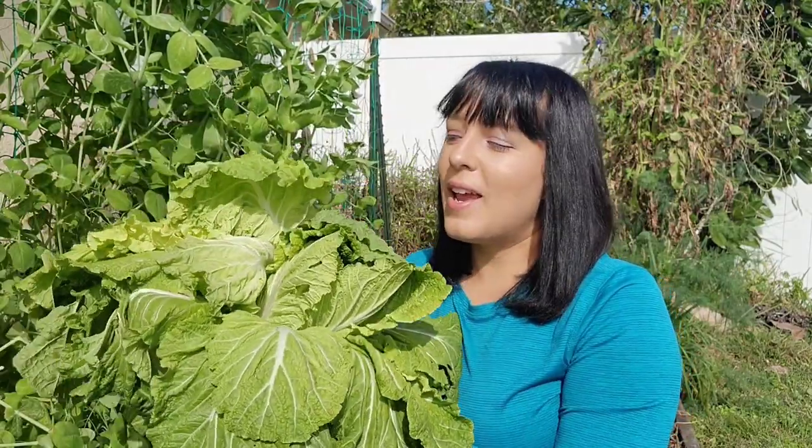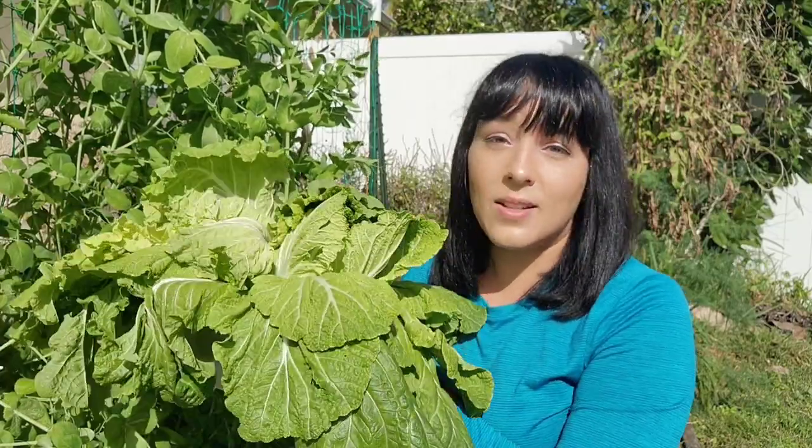These ones are wilting because I just harvested them. But anyways, they do like a substantial amount of water. Cabbages are 90% water, so if you notice them wilting, definitely give them some water. But they do best when they have a nice consistent supply of water, like when you put drip tape. I like to use the flat drip tapes and put them on an automatic watering system because that guarantees they're getting a nice consistent supply. Nice consistent watering will also help prevent bolting.